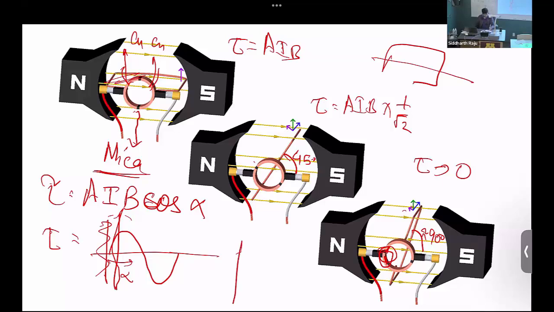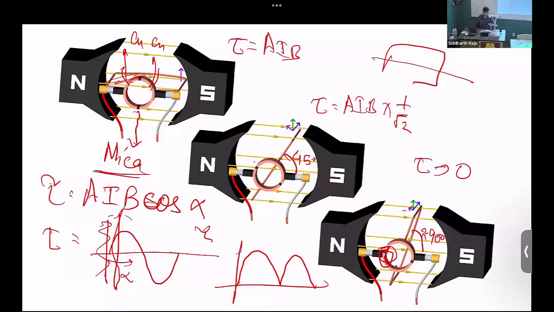And what is really happening in a motor? So the way the torque would look like is like this. And the reason this is happening is the first case would have been true if I didn't have a commutator. If the current is just going in one direction, then the torque would always be in this kind of cyclic manner, where if the conductor started from the bottom half, it will always swing in the bottom half. If it started in the top half, it will always swing in the top half.